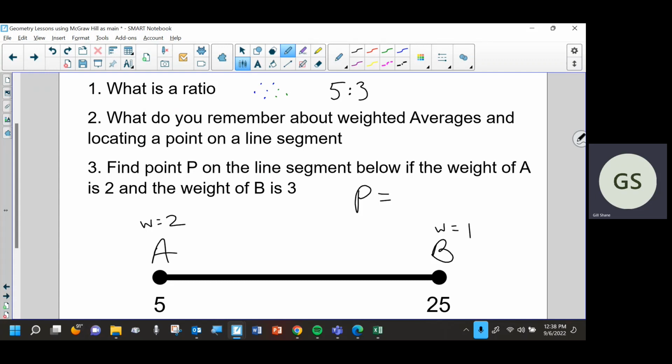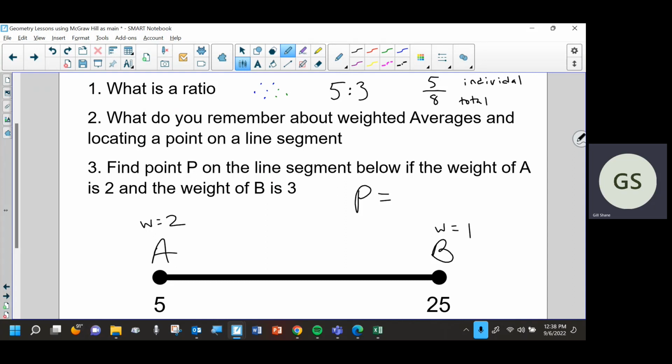It's different from a fraction, because with a fraction we would say I have 5 blue out of 8 total. So in a fraction, we're comparing an individual part to the total, as opposed to comparing the parts to each other. All right, there's the rule.